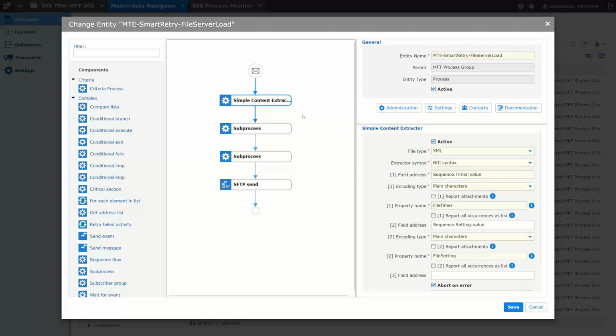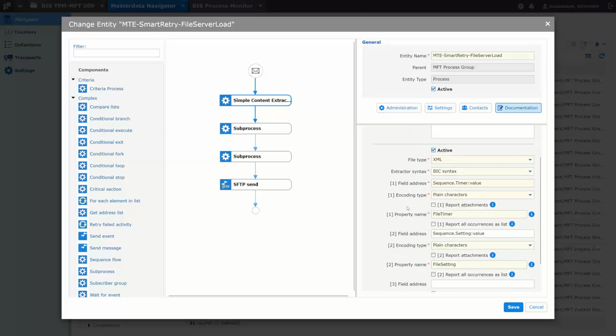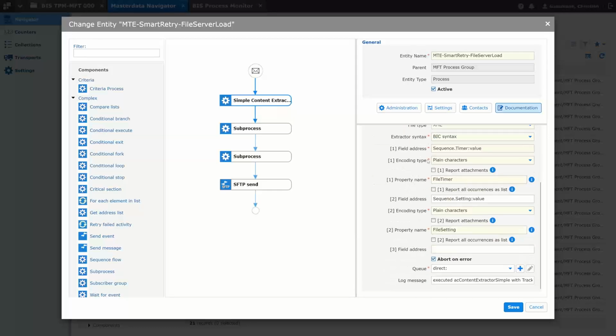And when I pick now a particular step in my flow, I can click on the documentation button and change the display name and also add a description to each individual step. So display name, for example, rather than looking at simple content extractor, I might want to explain or document here what is actually being extracted.